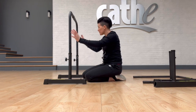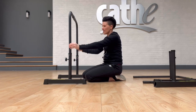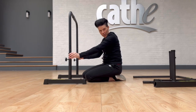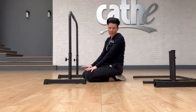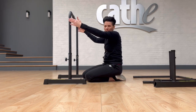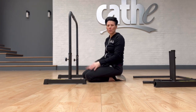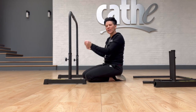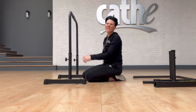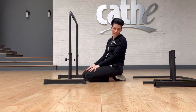One thing to note: these knobs are brand new, so everything is going to be at its tightest. The metal is new and the safety pins are new. The safety pins will always be a certain level of tight — that's the point, to keep this bar from falling down into the legs. As you maneuver it and make your adjustments, it will get a little easier to get those safety pins in. At the beginning, they're going to be at their absolute tightest.